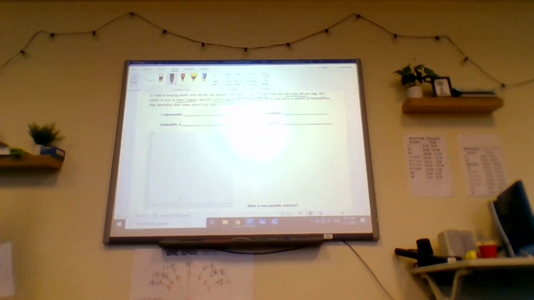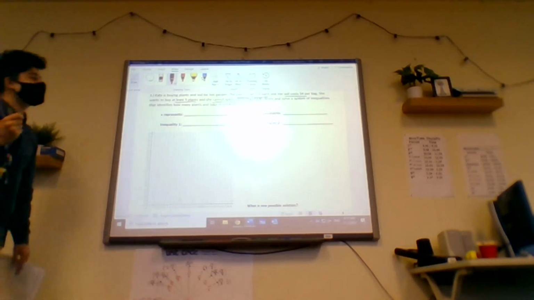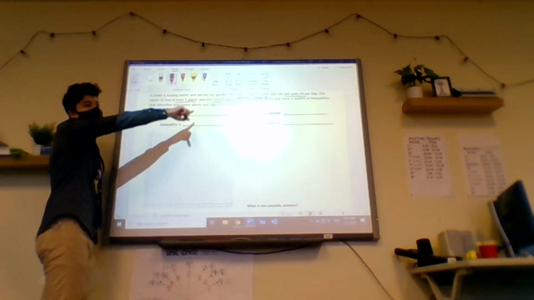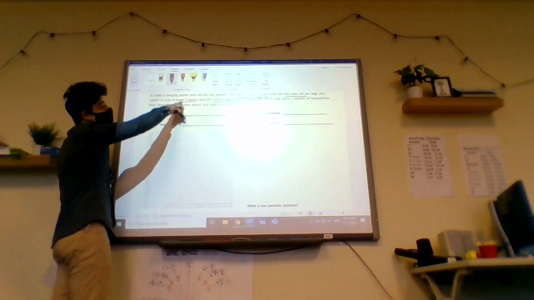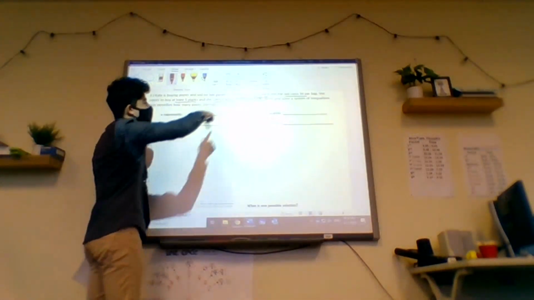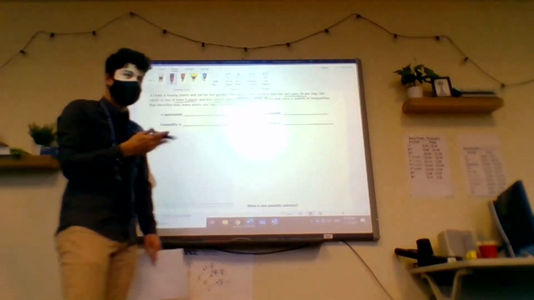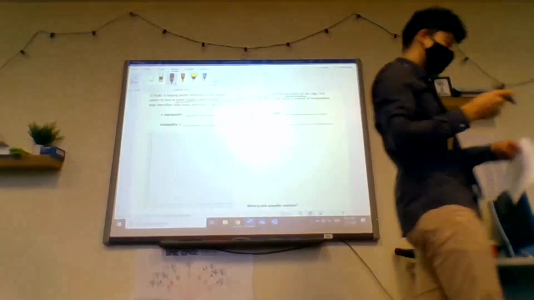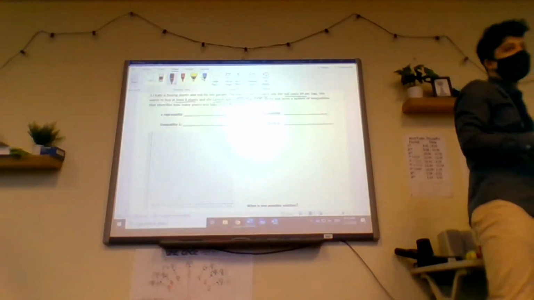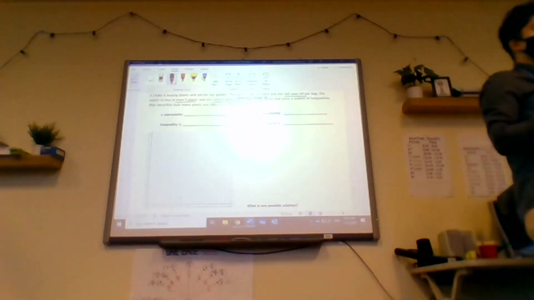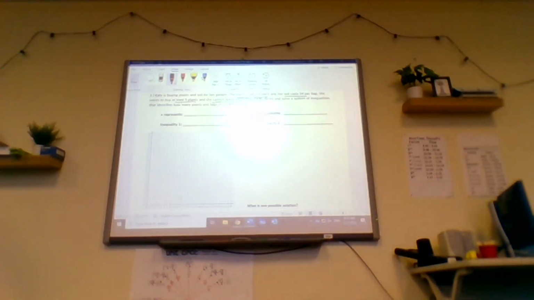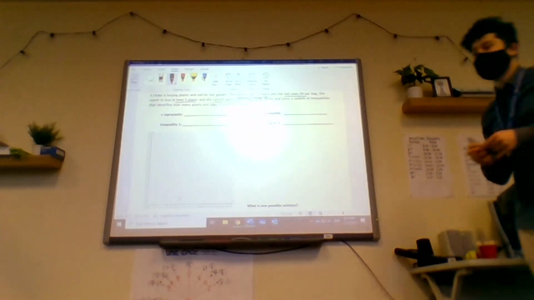Okay, so take like 10 seconds, see if you can fill out these 4 blanks. Notice there's a plant inequality and a money inequality. Try it. Just the 4 blanks for now. And if you're writing in pen, be ready to cross stuff off because the second one is a little bit tricky.